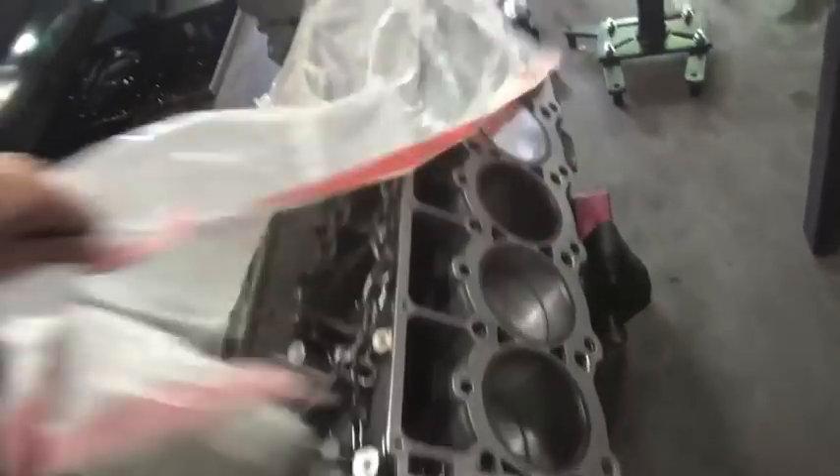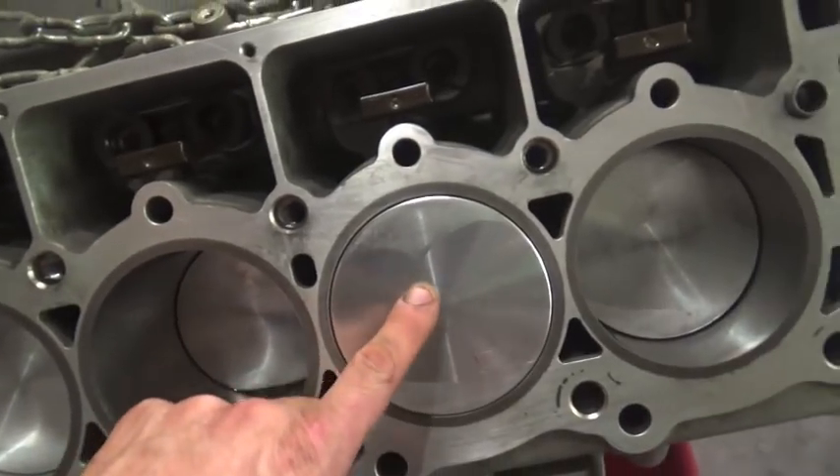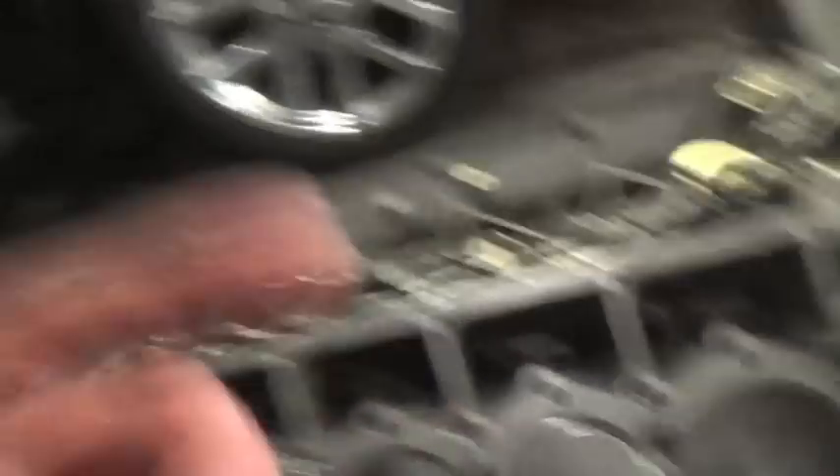As you can see, this outlining on the piston shows that the piston is actually contacting the cylinder head. What's happening is the rods are too long — actually 30 thousandths too long. The cross thickness of the head gasket is 52 thousandths and the piston protrusion, how far the piston comes out of the block, is 30 thousandths. So I had a 22 thousandths gap between the piston and the cylinder head, which is way too tight.